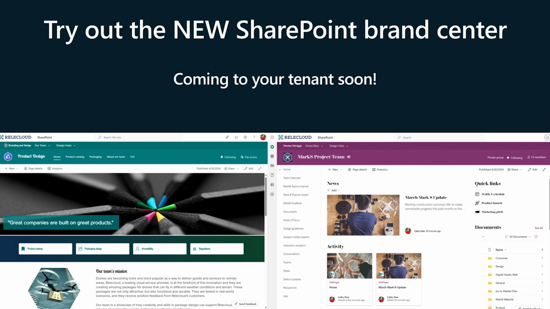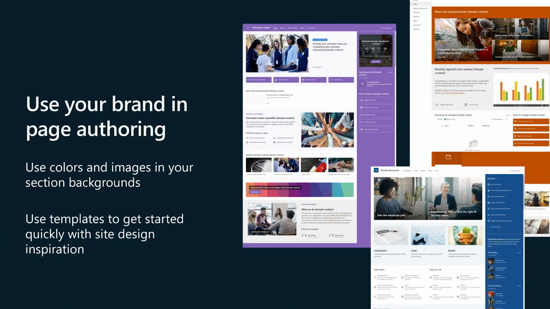Now, we want to encourage you to try out the new SharePoint Brand Center for custom fonts today. I am happy to say that this is shipped to all of targeted release, and it's going to be coming very soon to everyone else. So be on the lookout for it. If you're excited to use it, if you're the global admin, you'll see it in the admin center first. If you're not the global admin, tell your admin, hey, watch for this setting. You've got that message center post. I want that. Set it up for me. So we're excited to have that come out.